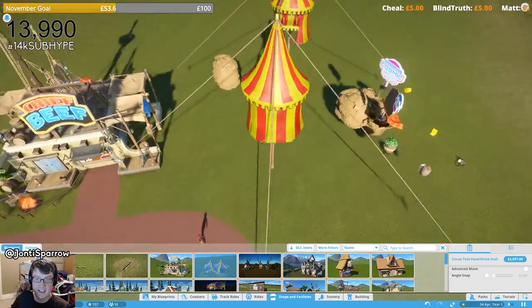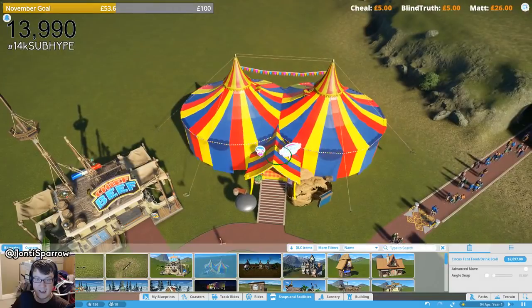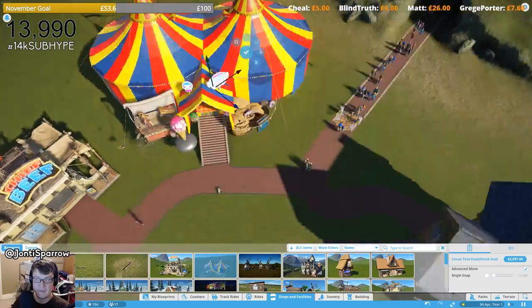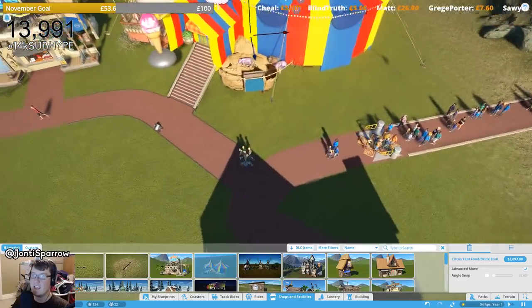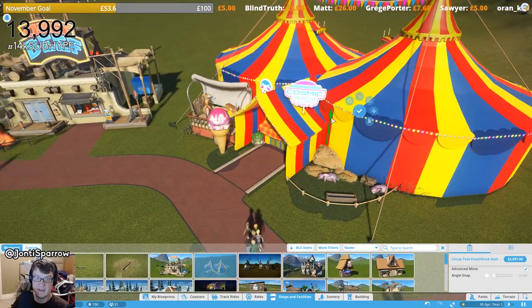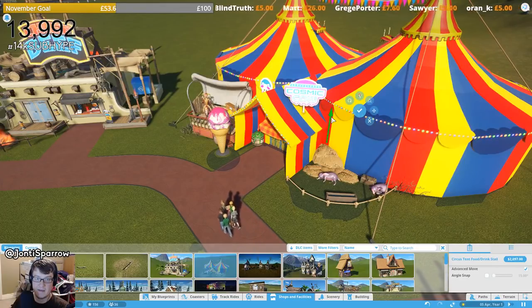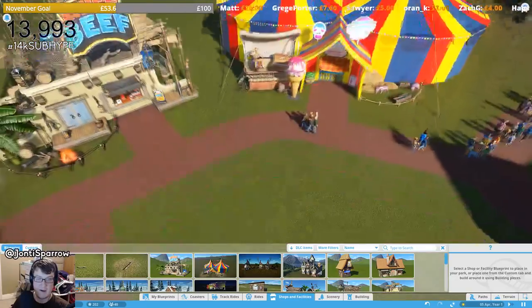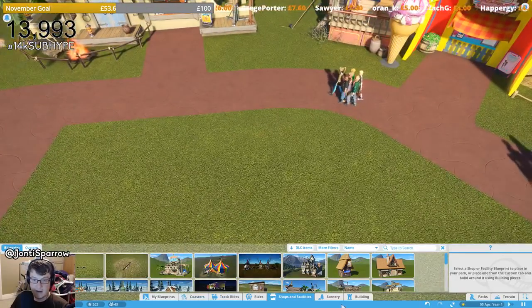Oh, should we use our circus tent that we built an age ago? Do you remember this? Yeah, Johnson, glad to see you again. Hi, Bart. The Cascade, please. Oh yes, we'll get to that as well. Okay, so they're open now. So let's have a look.